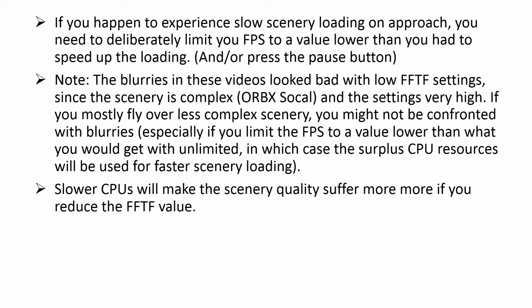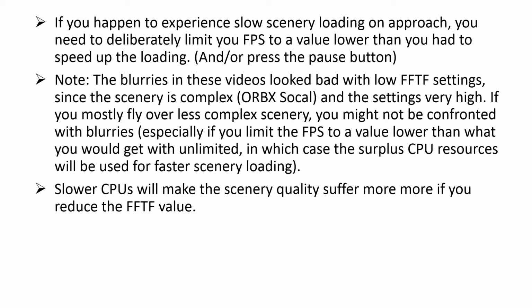If you do not use a complex scenery like this, you might not even encounter blurries or a lack of autogen loading. Sometimes I do perform flights over Orbx's OpenLC in either Europe or North America, and most of the time, I personally do not experience blurries, even though I do set the value sometimes to 0.01.